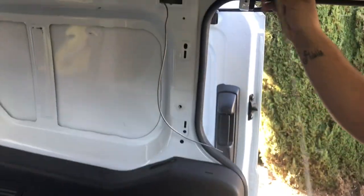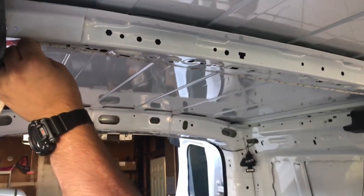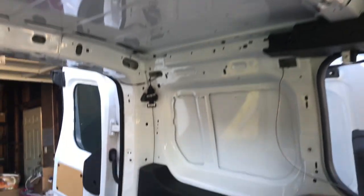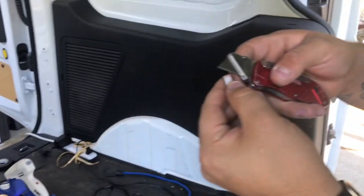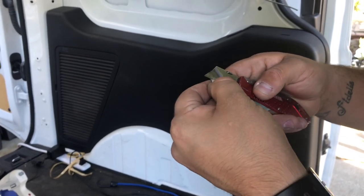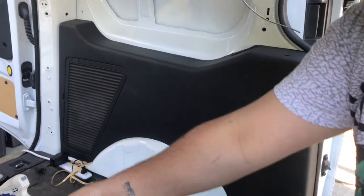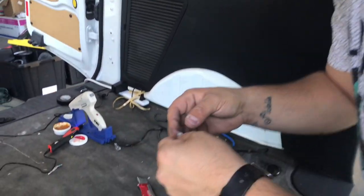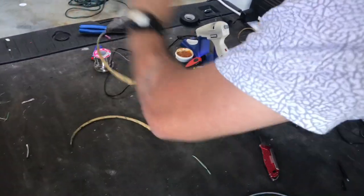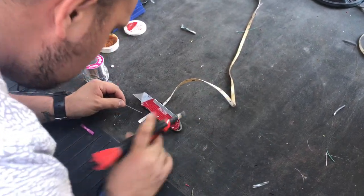So I'm gonna measure this one out as well. Cut it. Might as well go ahead and do this too. And then I'm gonna add solder to each end of this. So I'm gonna add solder to the end of these leads.